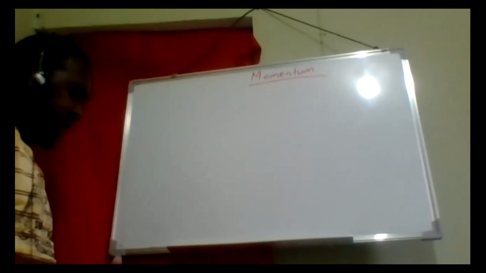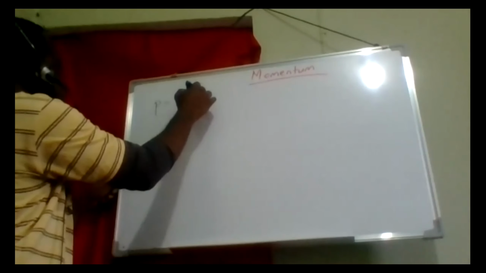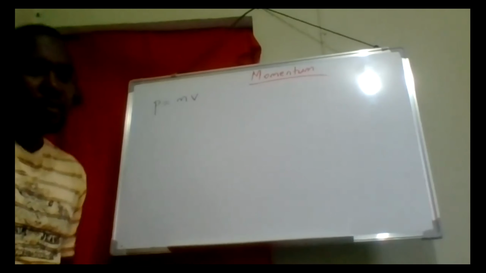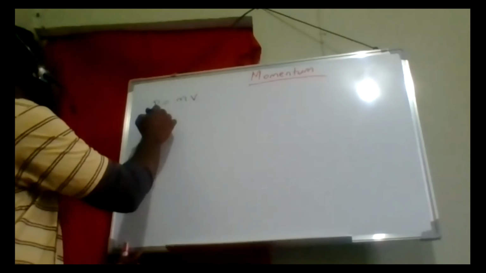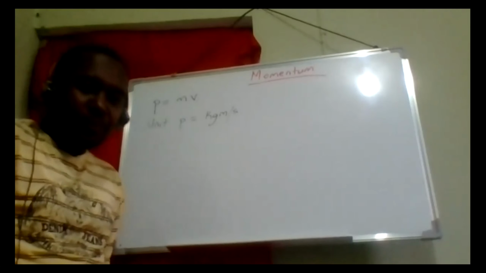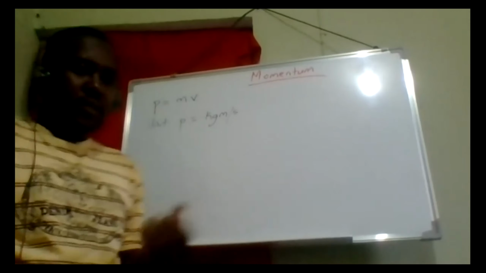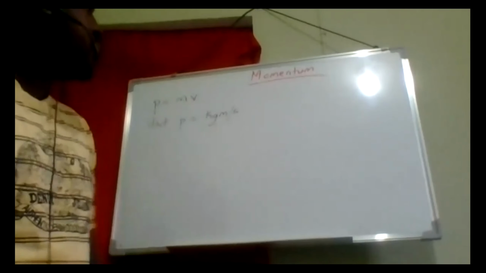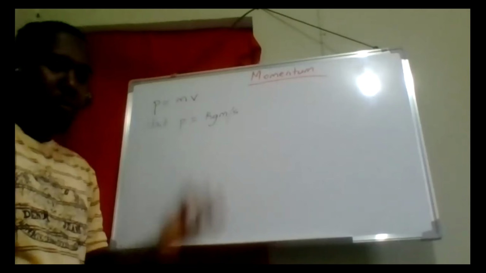So we know that P, which is the symbol of momentum, is equal to mass times velocity, right? P, momentum, equals mass times velocity. All right, someone is working with me here. The unit of momentum is kilogram meters per second, right? So we know these things from our momentum here. The unit is kilogram meters per second. Now, since only objects that are moving will have momentum, once the object is at rest, its velocity is zero, so therefore it has no momentum, right?